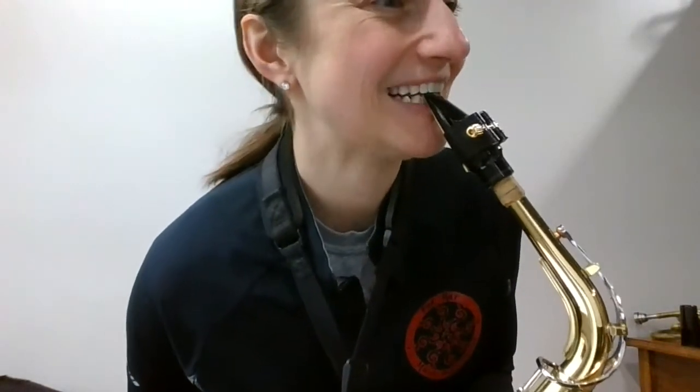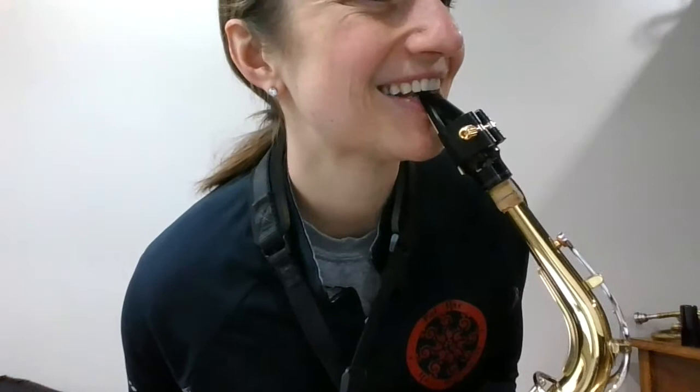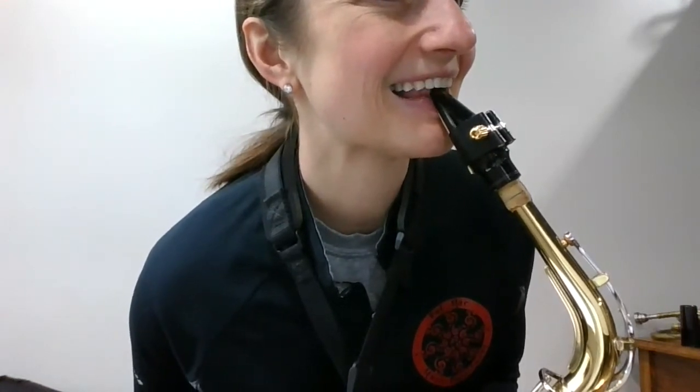So remember, your tongue is going to touch. It's actually going to touch the reed, but it's all inside your mouth. It's not coming outside of your mouth to do it. Your tongue stays behind your teeth. So inside my mouth, my tongue is going to touch that reed. Ta, ta. It actually touches the reed before you play, right? Because then your tongue moves, and that's when the air goes through. Ta. It's like if you're about to say ta.